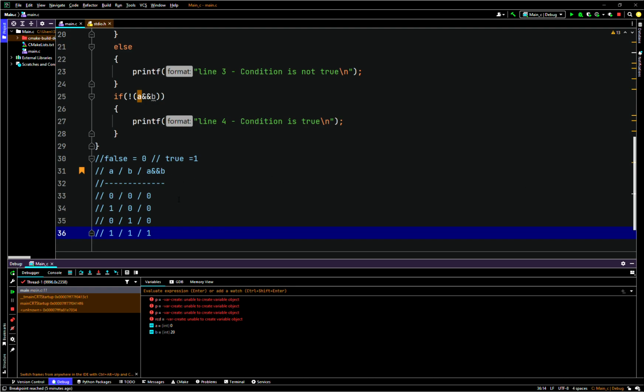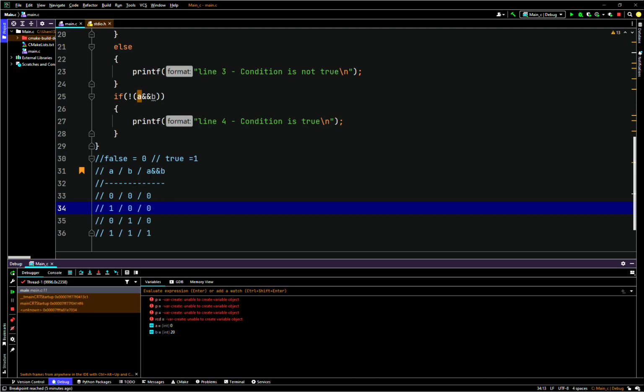So the only way, or basically you can say this I guess in two ways. The only way A and B is equal to 1 or true is if both are 1 or anything other than 0, right?